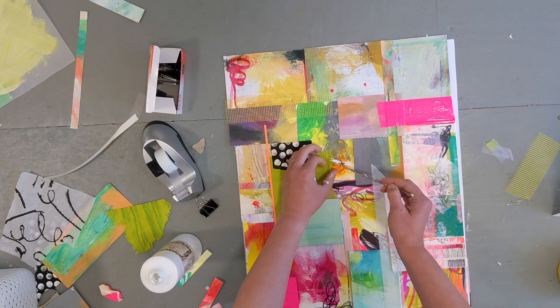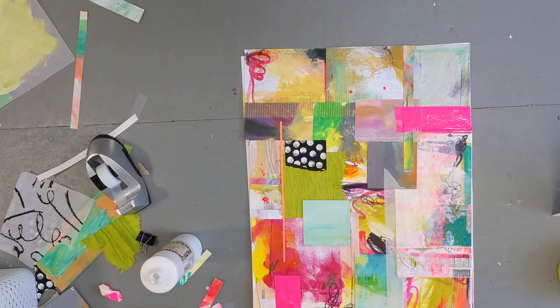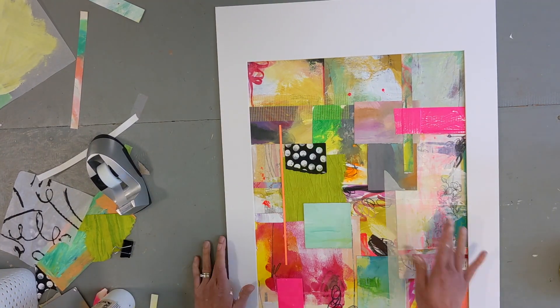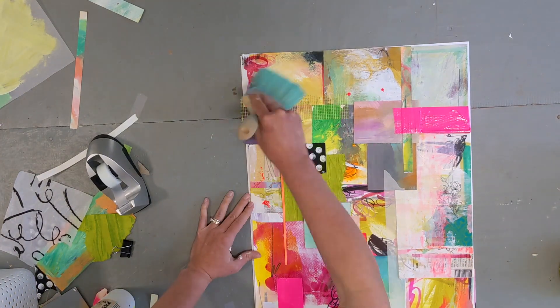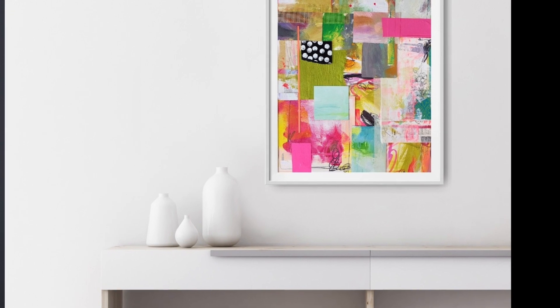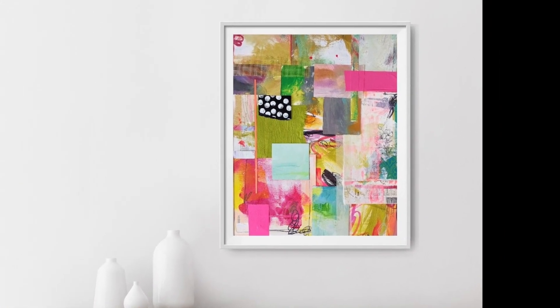At this point I'm just gluing down the last little bits. And I'll show you how it all comes together here. Put the matte board on it, and then I'm going to do one last wipe with a dry paint brush to get any little dust particles off. And there you go. I'm really happy with how it all came together, and I would highly encourage you to get into some of those scraps and put together a piece of beautiful artwork as well.